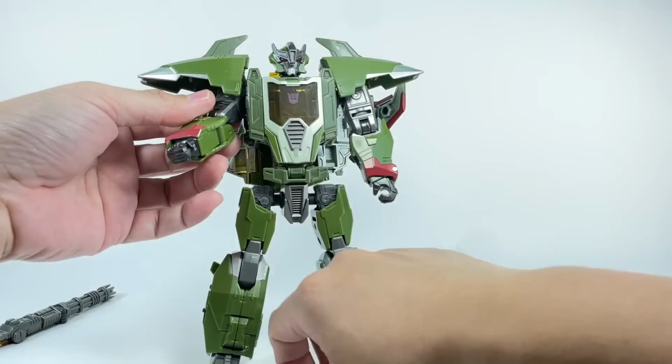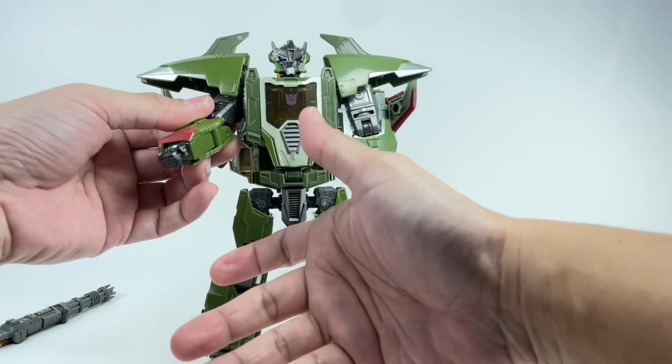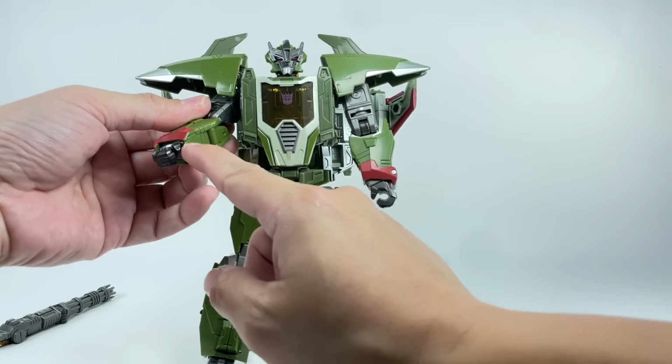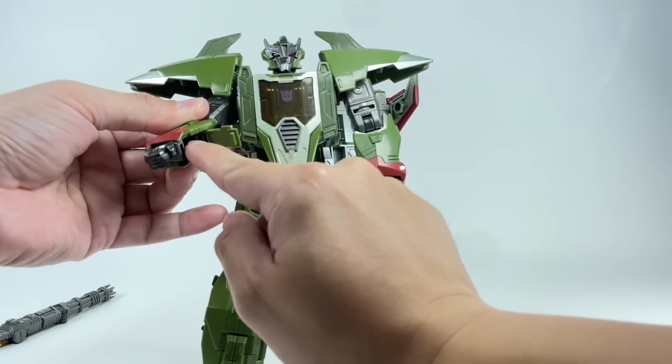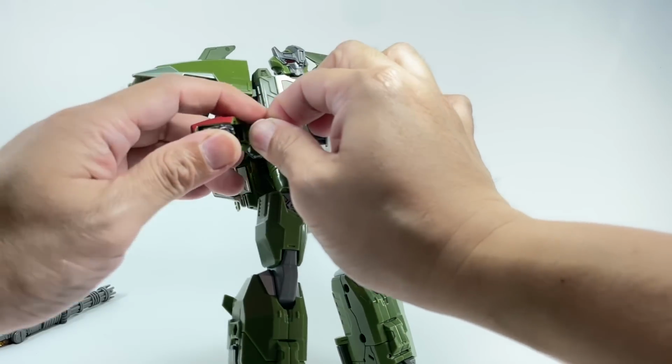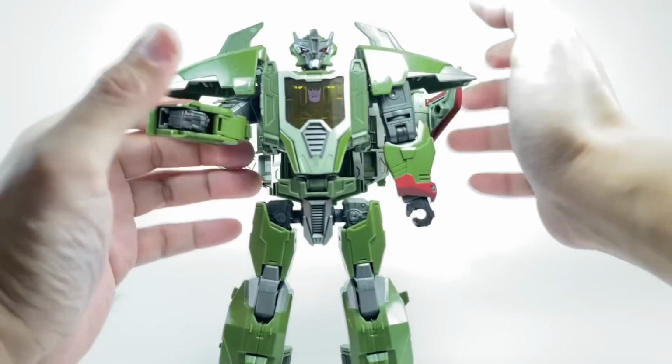Here's another wonderful thing about this figure. They've got paneling right here. I mean, this is a leader class, of course, they'll have extra budget, but the fact that they've actually added some covers on the arms where the fists are supposed to fold in, that's amazing. That's just great fan service right there.